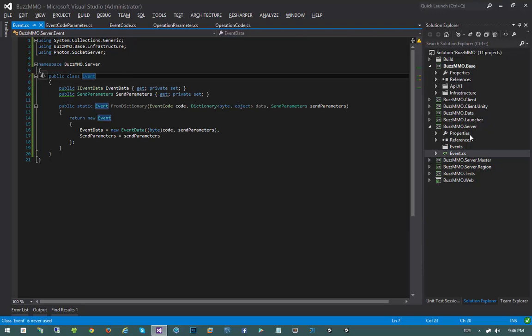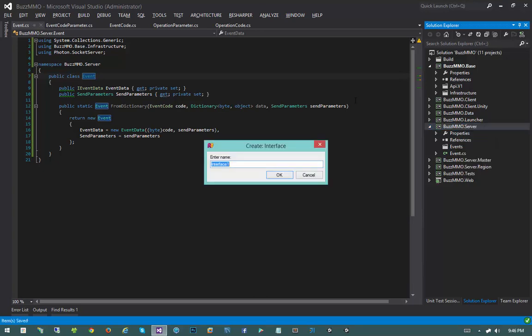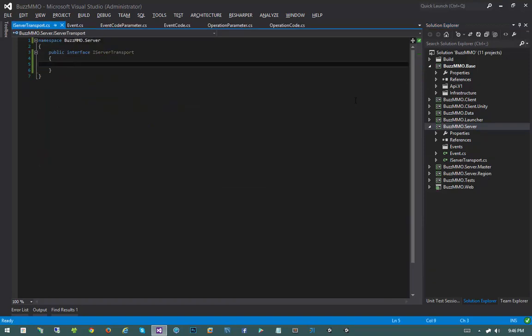Now that I have that class, we can go ahead and build up our transport. And again, our transport interface is just the abstraction we're going to have over up here. So I'm going to generate a new interface, and I'm going to call it IServerTransport. Inside IServerTransport, it's going to have two methods, because there's primarily two things we can do with a connection. We can send data, or we can terminate the connection.